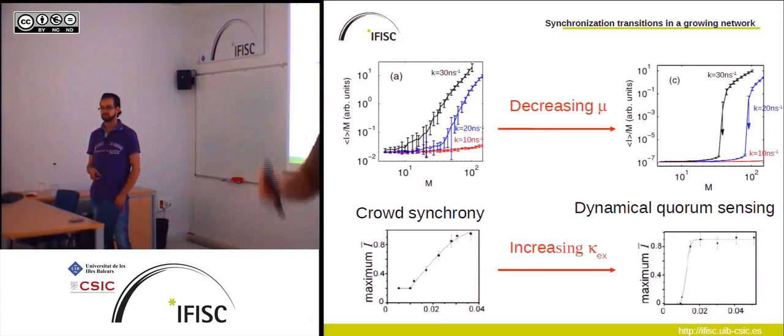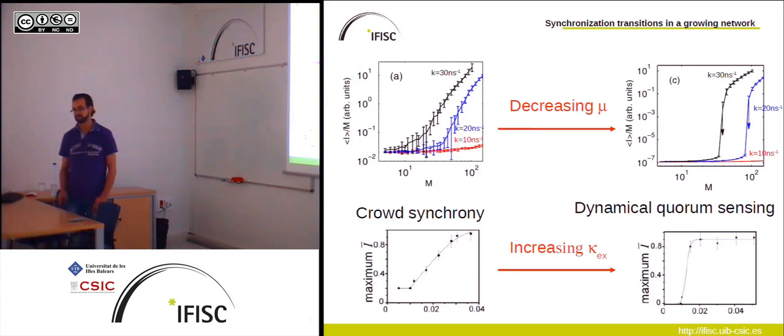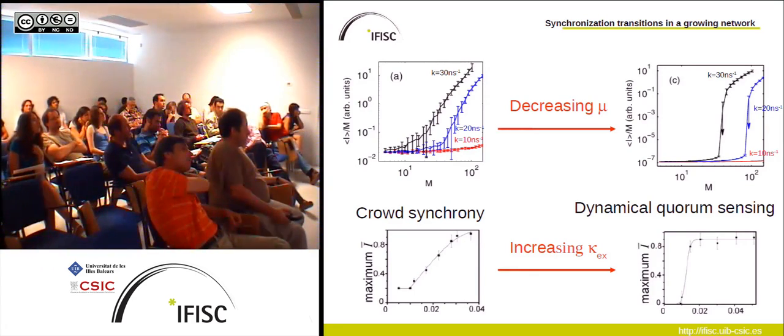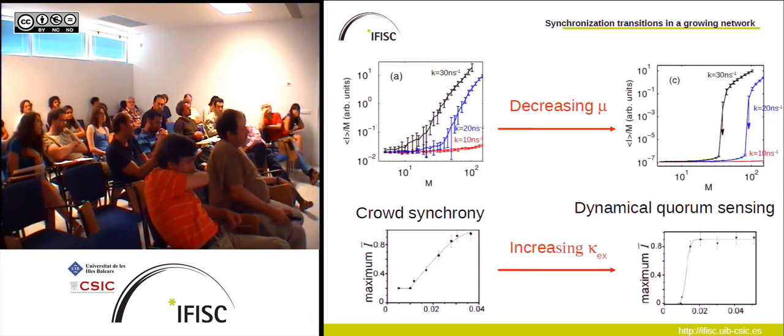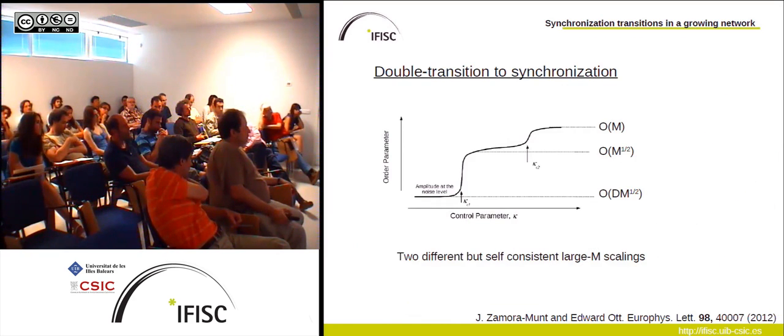Okay. Some more questions? Concerning the two synchronization transitions, I have the impression, correct me if I'm wrong, that only one is a real synchronization transition, and the other one is the saturable absorption condition for the hub. Because the saturable absorber, or the laser, the hub, at a certain amount of input will become transparent, and then you only get the coupling to the outside. So that is one of the transitions you see, and then the other one is the real synchronization transition. Would you agree?